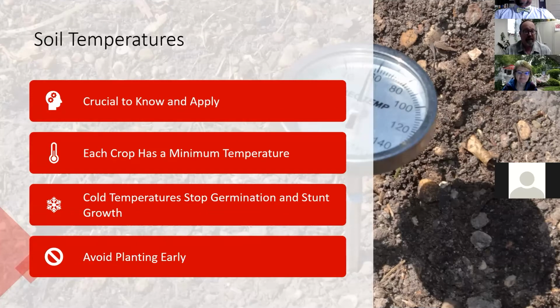And if we're planting seeds that require a warmer soil temperature than what it already is now, you either stop germination or the seed rots, or if you're putting transplants in when it's too cold and you've done nothing to help warm that soil up in some form or fashion, then the plant gets stunted. That's one question that we get about people that have planted tomatoes and peppers. Like John said, the solanaceous crops are the most popular. We plant them as soon as we get those transplants at the box stores and it's too cold. Well, we have a plant, but it never produced. Well, it accidentally was stunted because of the cold temperatures. So that is a challenge that we need to avoid.